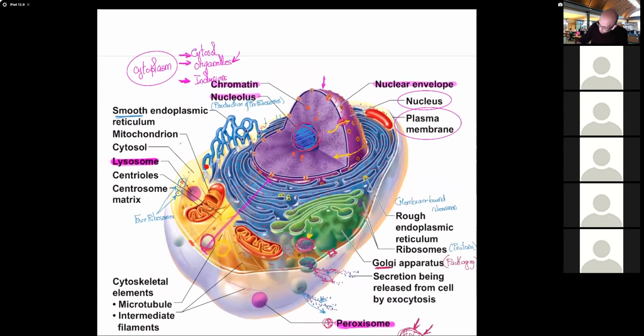Another organelle formed of stacked tubules. This time they won't have any ribosomes on top of them. That's why we call this the smooth endoplasmic reticulum. Smooth endoplasmic reticulum function is variable according to where it is located. For example, in the liver cells, it is responsible for metabolizing fat and detoxifying toxins. In the muscle cells, it is responsible for storing calcium and releasing it for the muscle to contract.